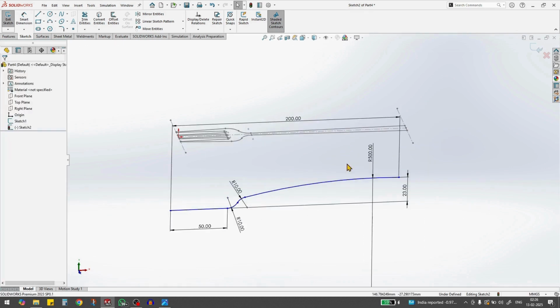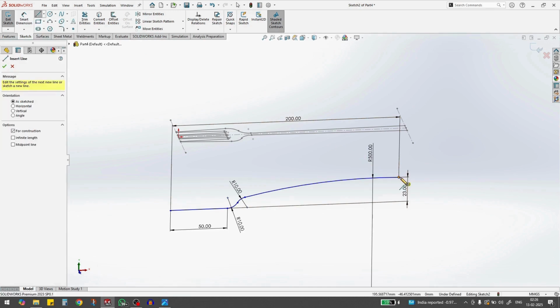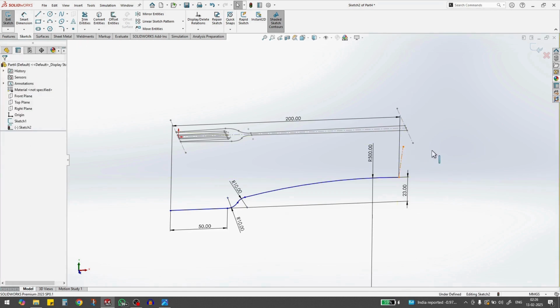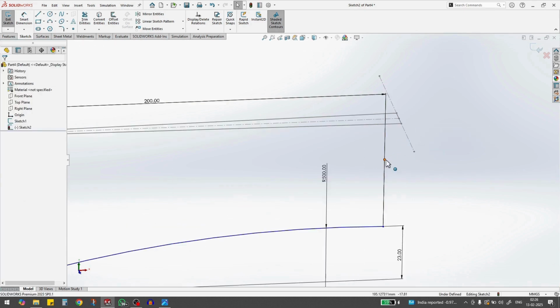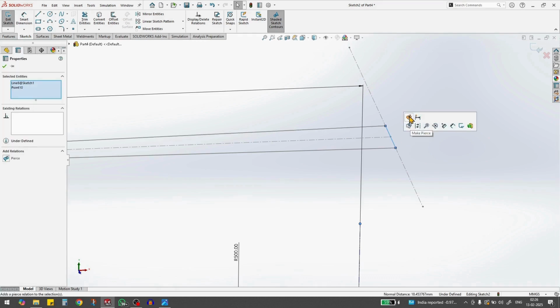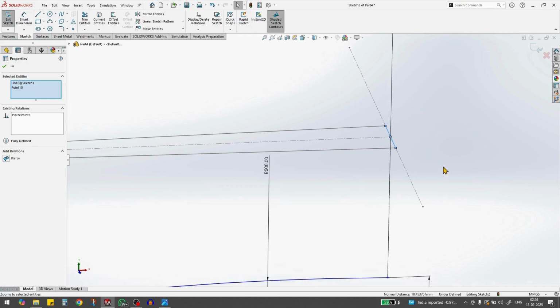The only thing is we have to connect these two. How to connect? Go to center line, draw the center line here, and make it vertical. Then select this point and select control, select this line, then make it pierce.